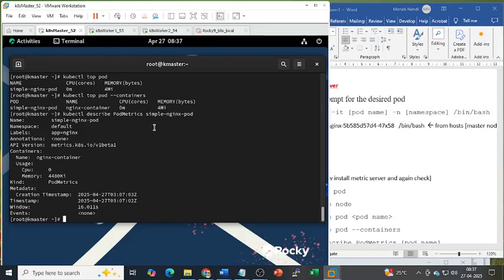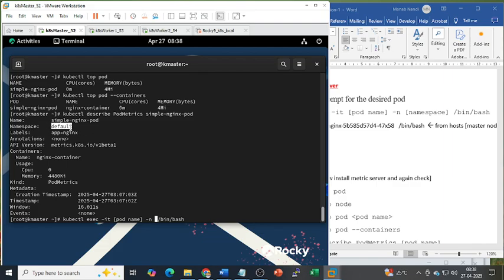what is your pod name, simple nginx pod. So if I use it, I have to mention the namespace. Right now this namespace is default.